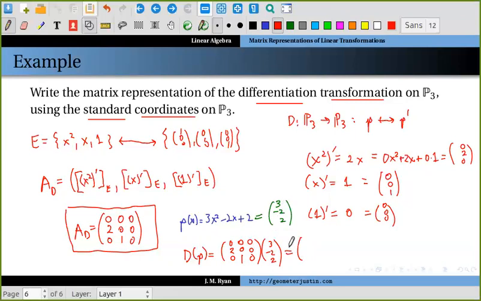And we end up with (0, 6, -2). And so these are the coordinates of the answer, so the output. And if we want, we can turn that back into a polynomial. And this tells us that P prime of x should be 0 x squared plus 6x minus 2. And of course, we can easily check that, and that's the right answer. So we can check that just by using calculus.